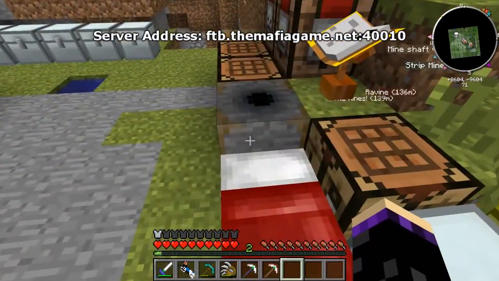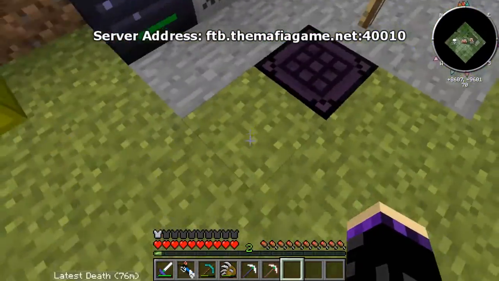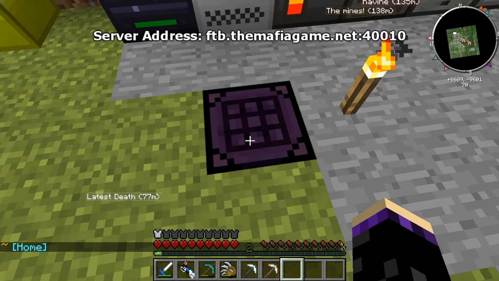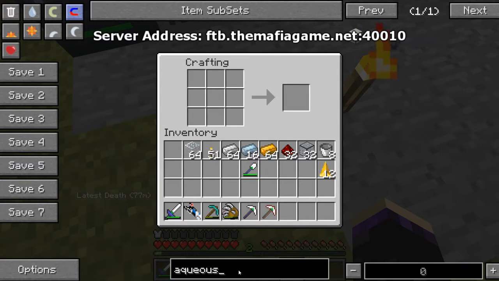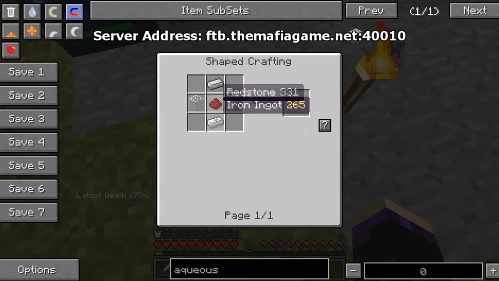So today I have the stuff. I need some aqueous, something like that. Accumulators. So I gotta make some. I need a bucket, a machine frame, a thingy, and some more thingies.